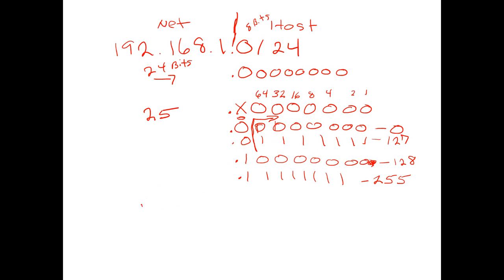And of course, if we go 26 bits, we're going to steal 2 bits. And in binary, if you've got 2 bits, you can have either all zeros, 0 1, 1 0, or 1 1. And this gives us 4 address ranges. And we have essentially then divided that slash 24 into equal groups of 64.